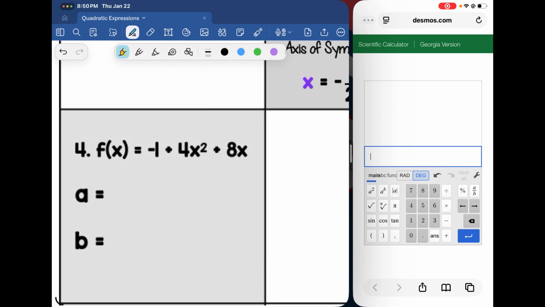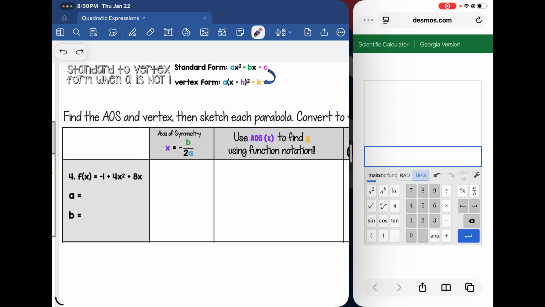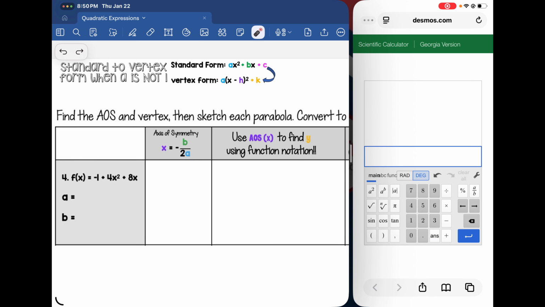Now, this is a good problem because this is standard form, right? Is this written in standard form? No. And so in order for me to identify my A and my B value correctly, I might need to rearrange it. So let's do it. All right. So I want my quadratic term to come first. Which one of these three terms is the quadratic one that has the exponent of 2? The 4x squared. Therefore, this term should be written first.